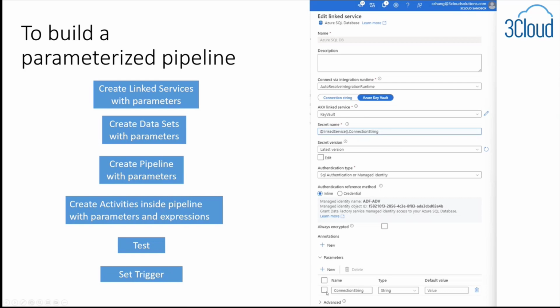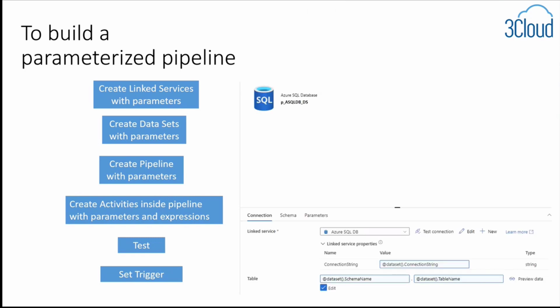Every time we are going to test this link service, it will ask you for a connection string. And if you put in the name of your secret, it will know how to connect to it. And you will be able to see if it connects successfully or fails. So I would just move on to datasets for now, and I promise I'll show you the connection string later.